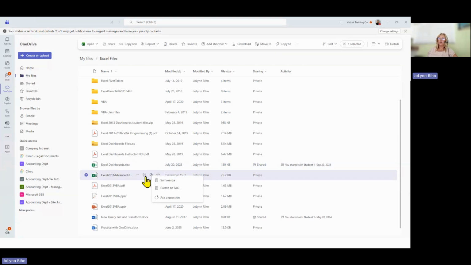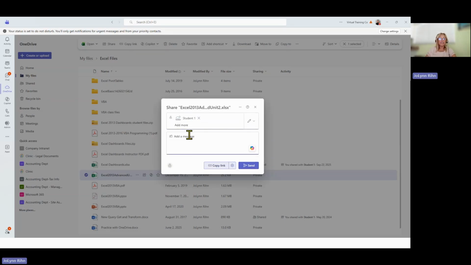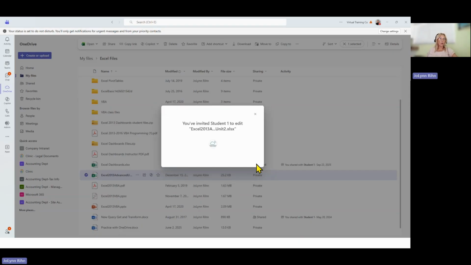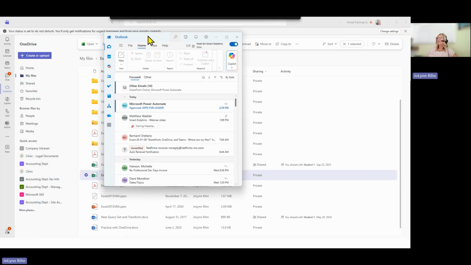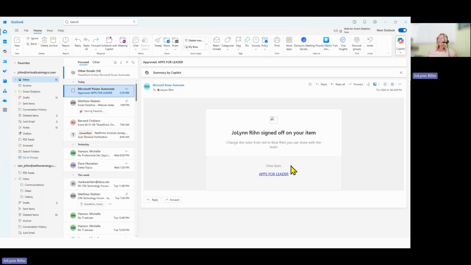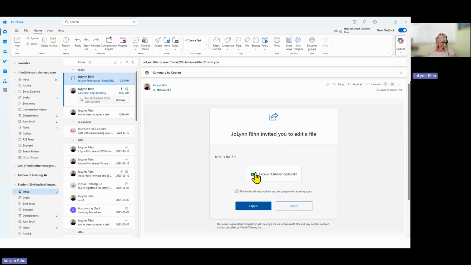So once again, you can go to the share icon, put in who do you want to share it with, put in a message, click send, and they will have full rights to that file. So an invitation was automatically sent to that person. So let me show you what they receive on their end, which, by the way, here's my email telling me that that file was approved. But let me go to my student one so that you can actually see the email. So this is the email invitation that they will receive when you share a file with somebody else. Here's the link to the file.